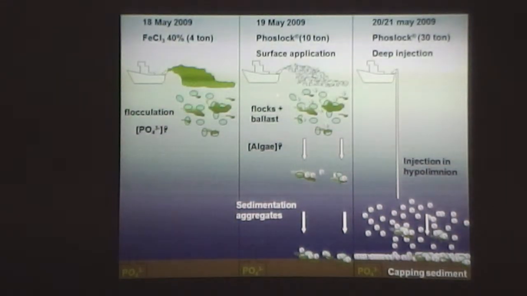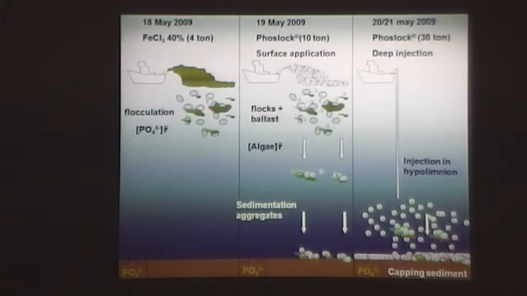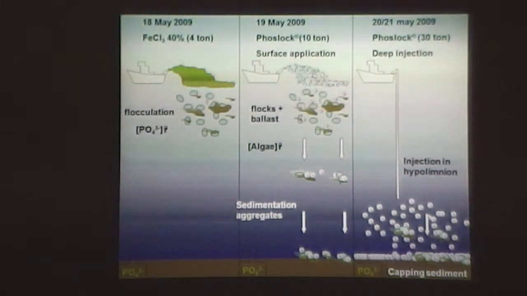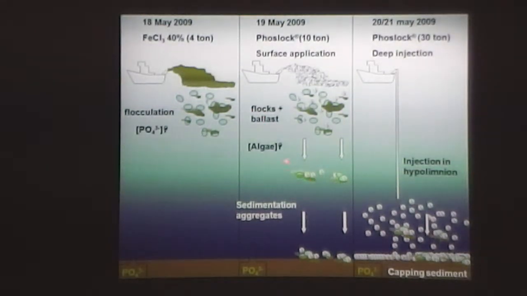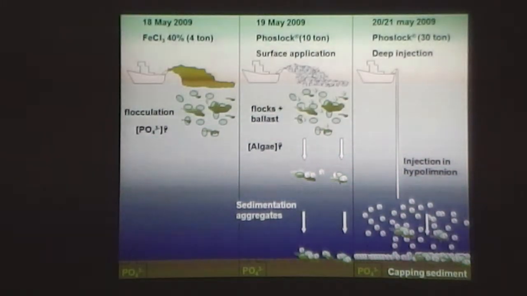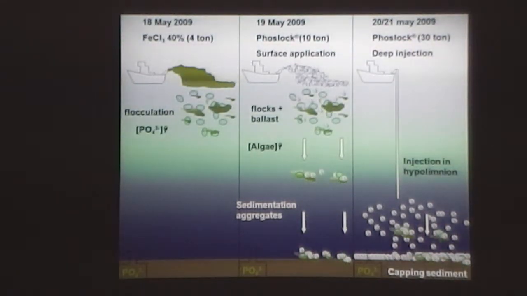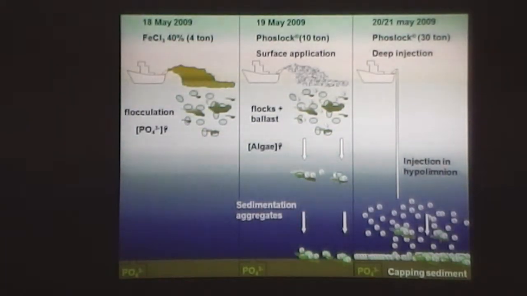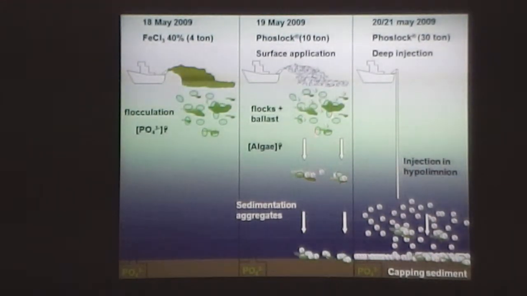We had problems with the operators who needed to do the application, because they did not want to use the corrosive iron chloride. So we had to floc before the capping — and this is not a recommended sequence. If you remember, it's better to have first the ballast in it and then floc it, because you have the ballast inside the flocs. Now we needed to get the phosphide attached to flocs that had already formed. We were lucky there was not a big wind, because if those flocs would have been blown to the shallow bathing area, we would have had a big problem. But this is not the preferred sequence — we were lucky, and we brought that down.